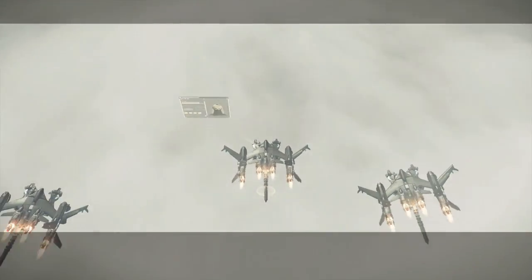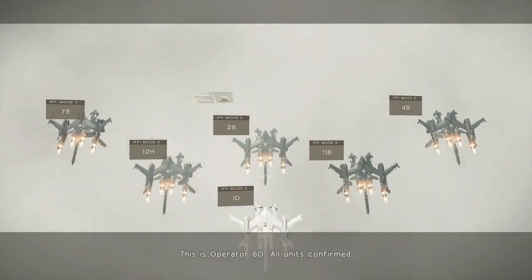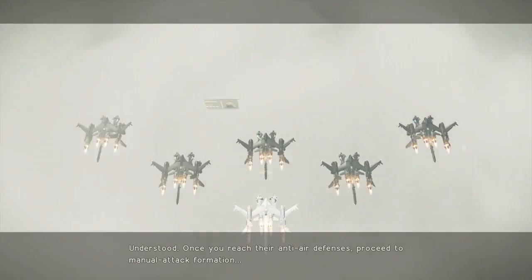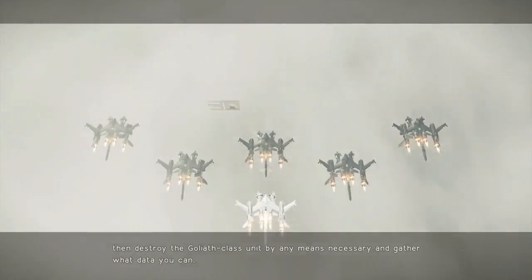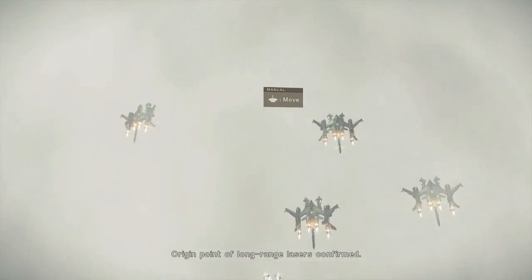Yorha Squadron, come in. 2B here. All units have penetrated the stratosphere. Autopilot systems green across the board. This is Operator 6-0. All units confirmed. We've passed the 50-kilometer threshold and are proceeding toward the target. Understood. Once you reach their anti-air defenses, proceed to manual attack formation. Then destroy the Goliath-class unit by any means necessary, and gather what data you can. Understood. 12H down. All units activate manual mode and rely on visuals to evade. Already engaged. Free movement unlocked. Origin point of long-range lasers confirmed.